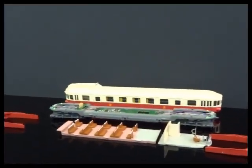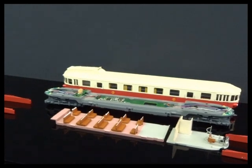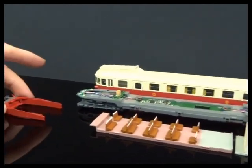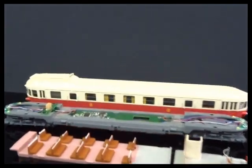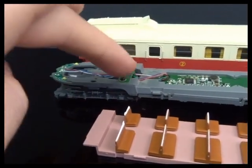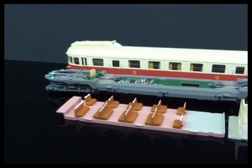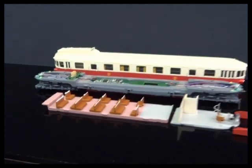The models come with an English and French instruction manual that shows how to take it apart, which is quite handy if you want to put passengers in them. It is a case of taking these off first, so these pull out at each end and then the chassis just drops out. Just be careful when you drop the chassis out, there is a plug here that goes to the electronics in the top. So I've unplugged that now, so just don't pull it too hard. There's a bit of slack on it, so you've got an inch or so to get it and unplug it.